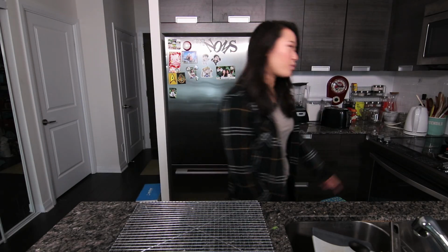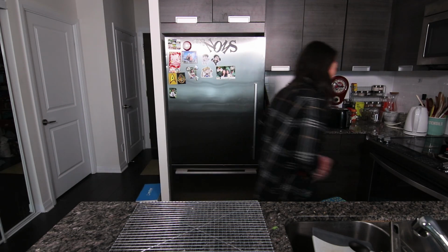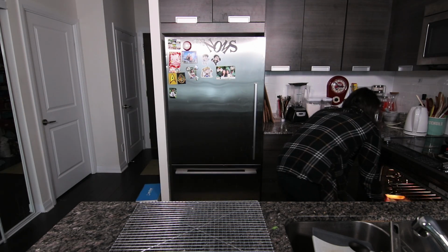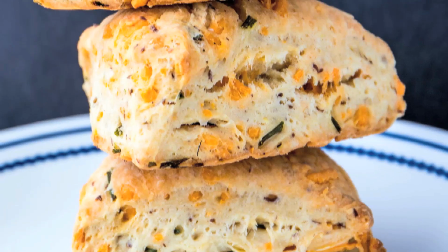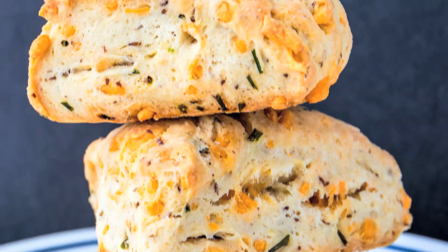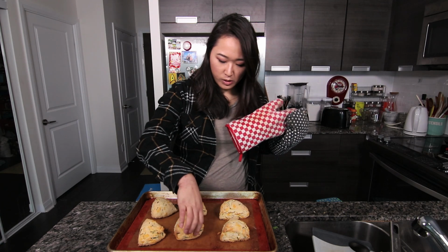All right, the scones are ready. Let's pull them out of the oven. Where are my oven mitts? Pull these scones out of the oven. Oh yeah, look at those golden, puffy, perfectly moist. These are actually really big scones. So they should be nice and golden on the bottom like that.